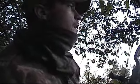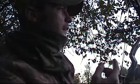This way, there's a doe and a fawn. They were about 200 yards out when I spotted them, 178, and they came around the tree line, and then the next thing I know, they covered about half of that distance. I can't see this edge of the tree line right here because there's a point that comes out.